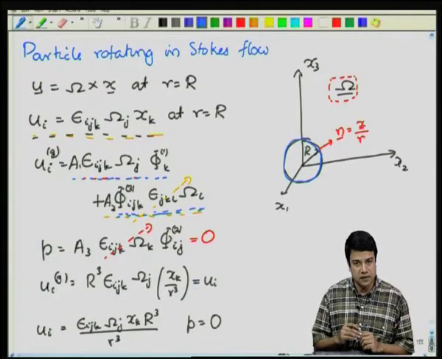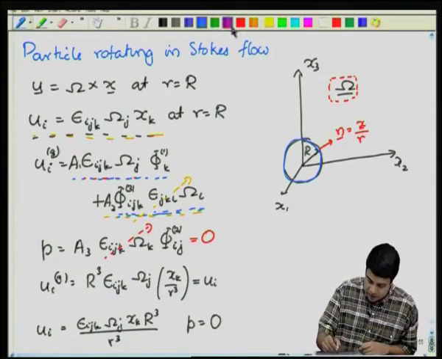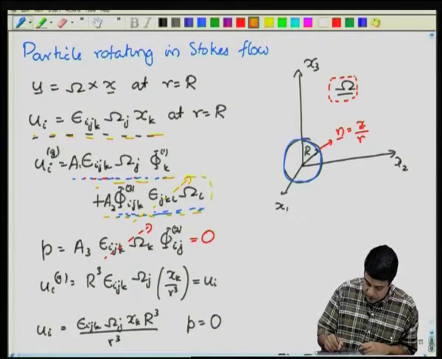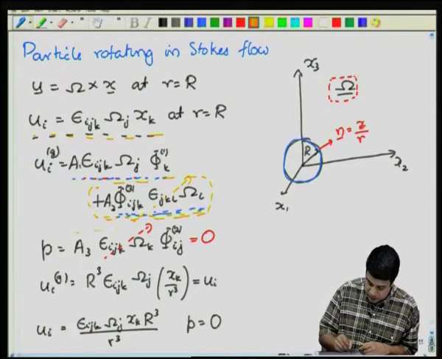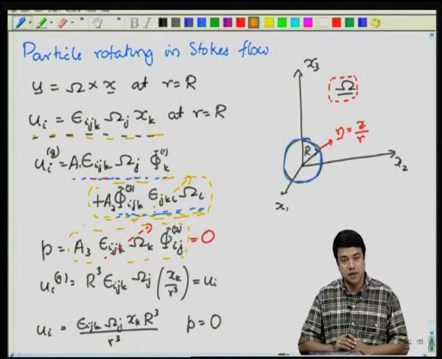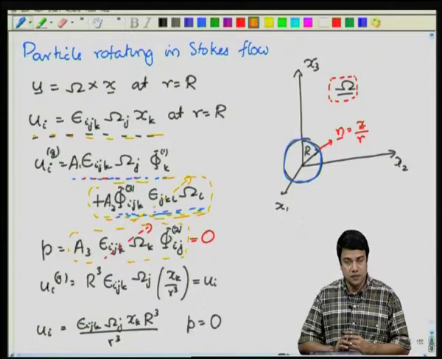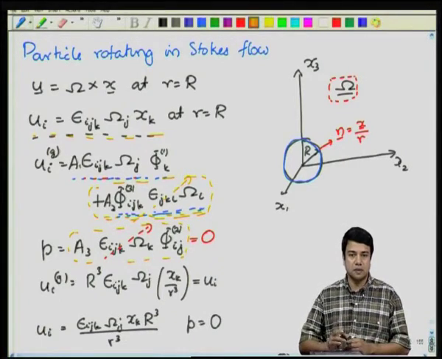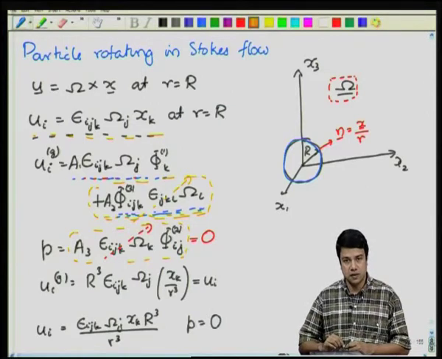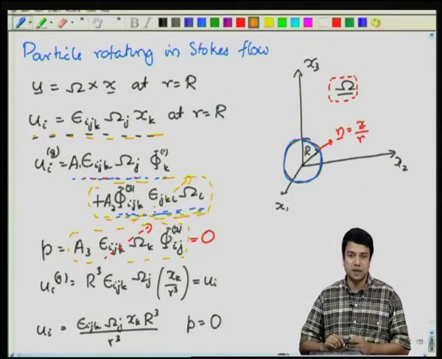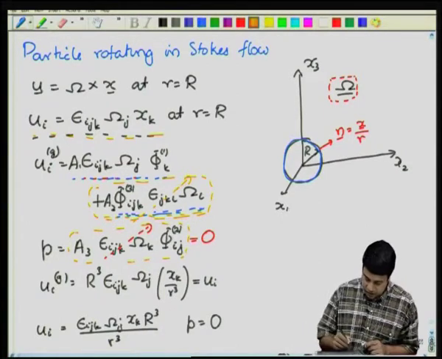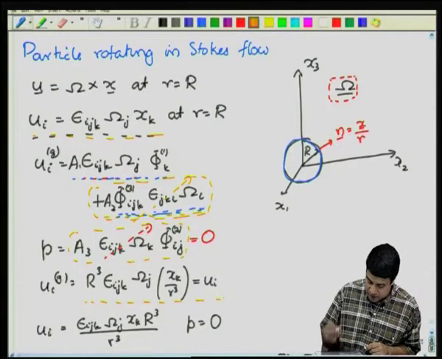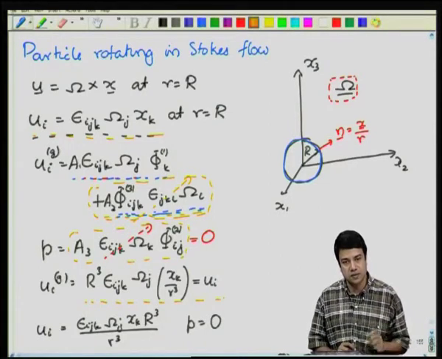However, both of these turn out to be 0. Okay. Both of these terms here turn out to be 0, because as I just showed you, these are products of an antisymmetric and a symmetric tensor. So, for the velocity field, you are left with just one solution, which is the dot product of epsilon dot omega, okay, with the first order vector solution of the Laplace equation. And it is quite easy to get a solution that satisfies the boundary condition. Okay. So, that was our solution, it was simple.